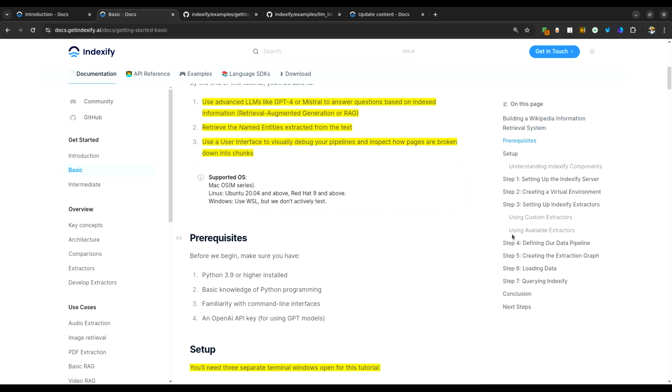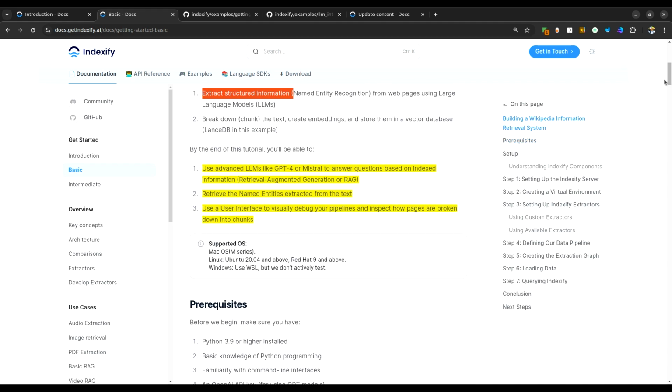So by the end of this, you will get to know a couple of points from here. Use advanced LLMs like GPT-4 or Mistral to answer questions based on indexed information, retrieve the named entities extracted from the text, and use a user interface to visually debug your pipelines and inspect how pages are broken.